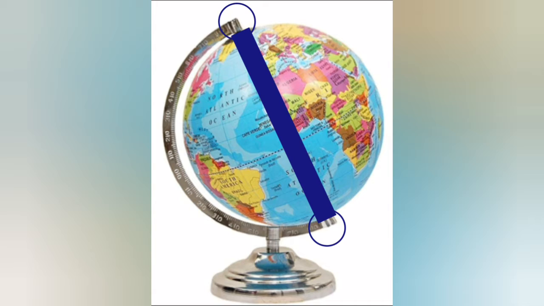Line is used as a help to explain how our earth is actually tilted. Now if we try to rotate our globe or move our globe, it spins, and that is how our real earth moves or rotates around its axis. And about rotation of our earth, we are going to know more in the coming chapters.